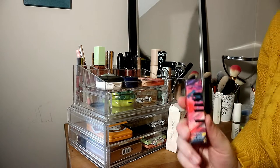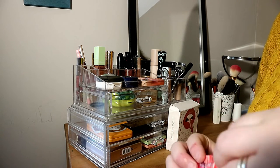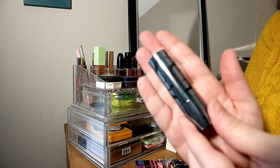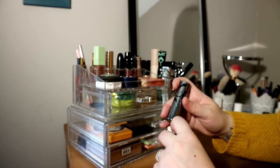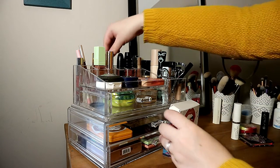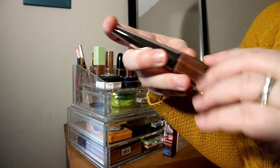I have a new lip product from the Colourpop x Mr. Kate collection — I love the packaging and it's a brown shade, which I wanted to try. It's new so it's staying. I also have a Fenty Beauty liquid matte in Unveil — a brown shade that's already well-used. And from Fenty as well, I have a lip gloss — my only gloss. I used to hate glosses because my hair gets stuck in them, but I love this one.